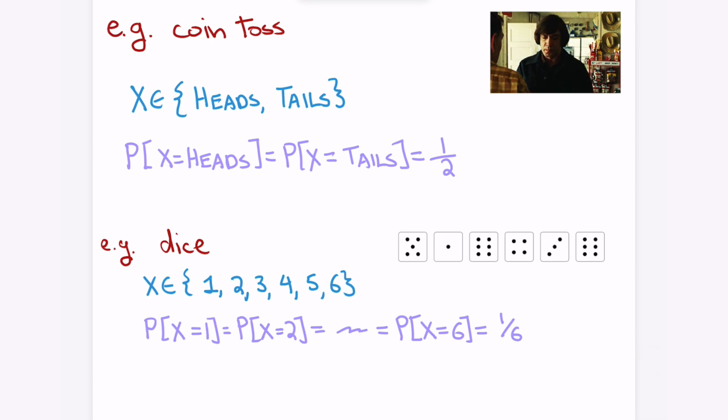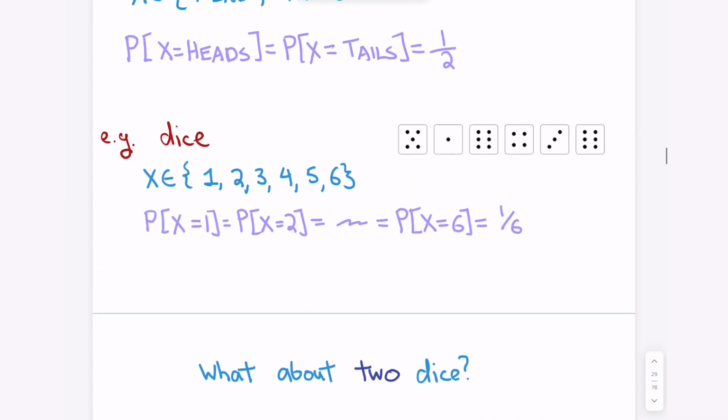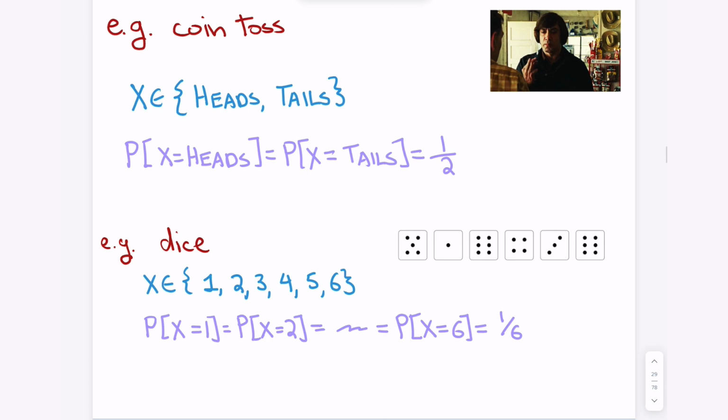I guess they don't have to be. You can do heads or tails. But the point is you have some variable and it takes some kind of discrete value, or continuous, but we won't talk too much about continuous. So, silly example: if x is modeling the outcome of a dice, it's going to be one of the 6 values 1 through 6, each of them with equal probability 1 over 6.